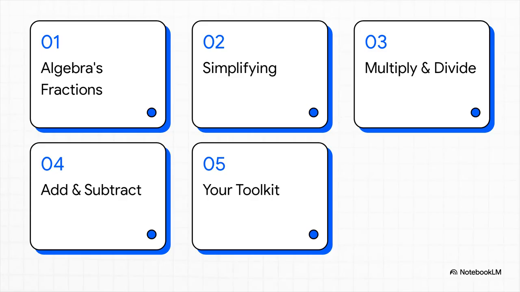So, to pull back that curtain and see what's really going on, here's our game plan. We're going to start with what these things even are, then get into simplifying, which is super important. After that, we'll hit multiplying and dividing, tackle the whole common denominator quest, and then wrap it all up in your very own algebraic toolkit.